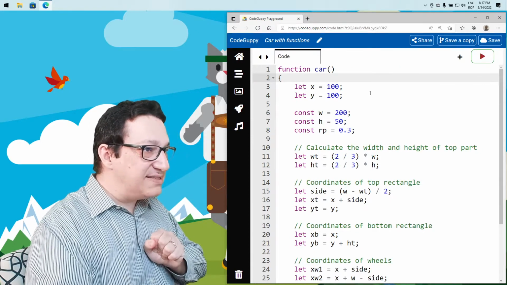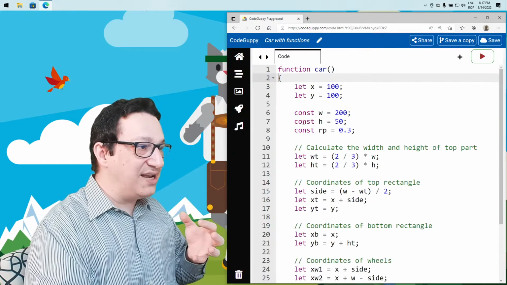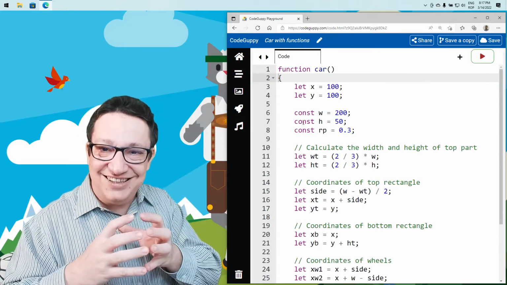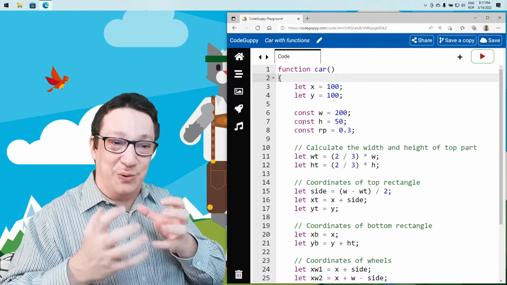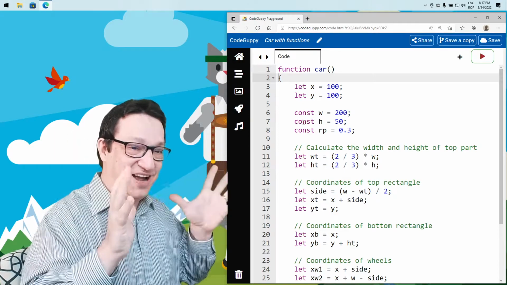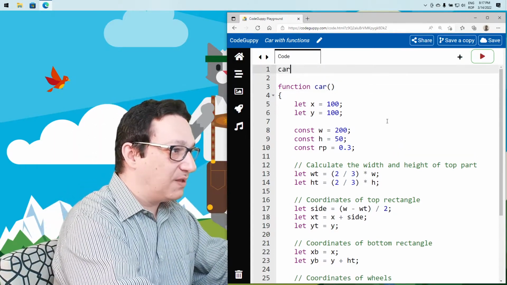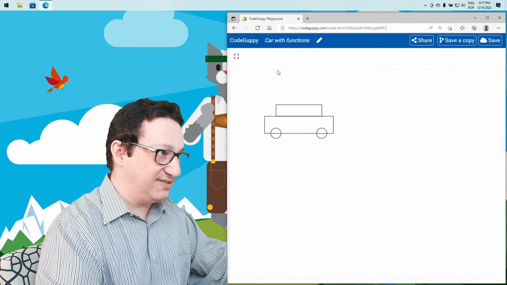All right, so if we run this, it should not do anything, because by placing this code in a function, it just sits there idle, and the program expects us to call it when we need it. It doesn't just fire up whenever it wants. So let's call it, and let's see if we didn't introduce any mistake. We should have the same result, which is the same.